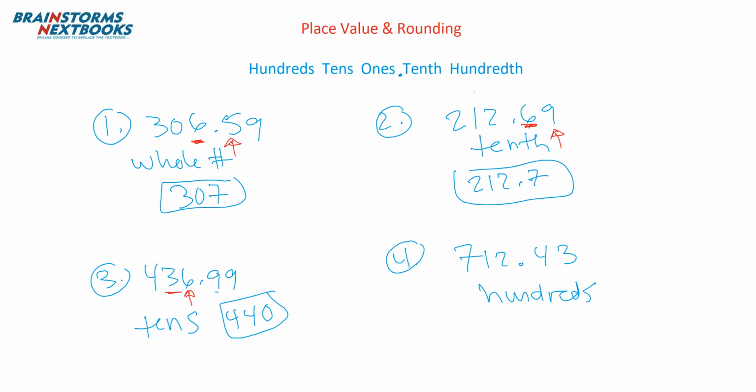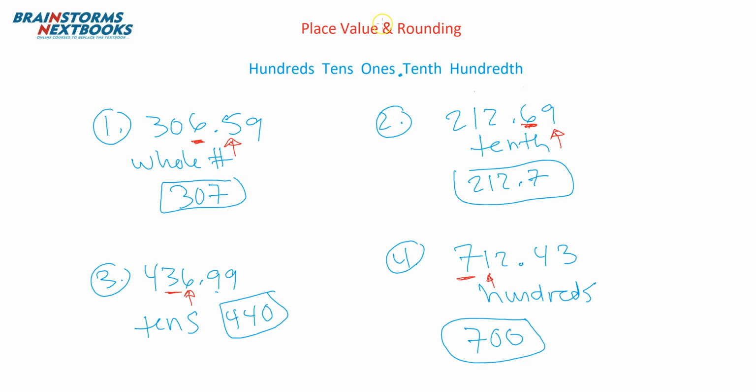Okay, last one, the hundreds place. And I'm like, well, that's hundredth, so that's wrong. It's hundreds here. The neighbor to the right is this guy. He's definitely tiny. He's smaller than 5, so he doesn't round him up. So this becomes 700. That is rounded. So that's how you do it.